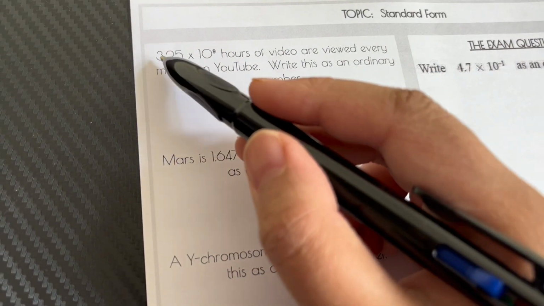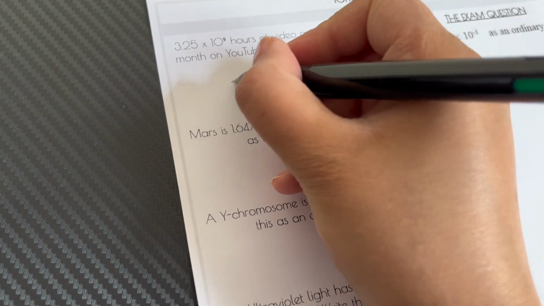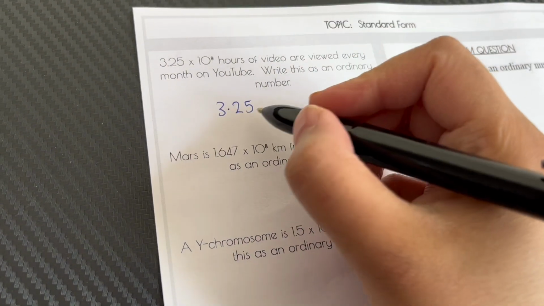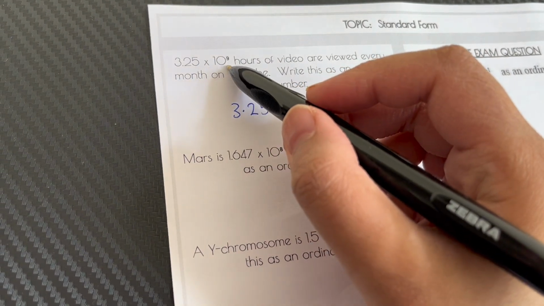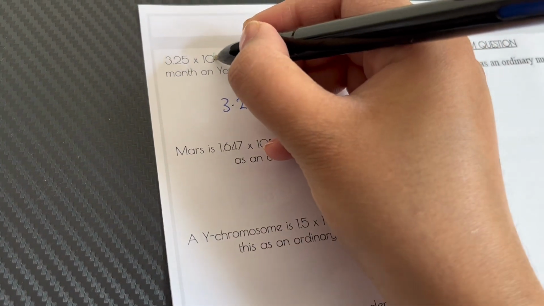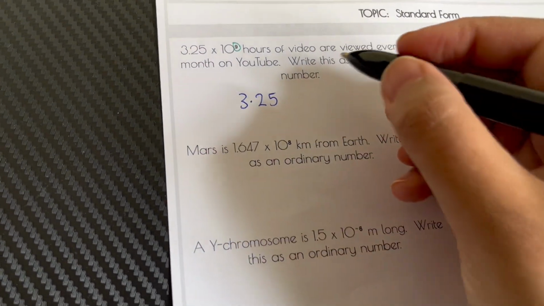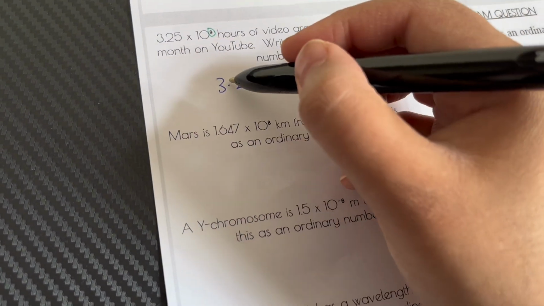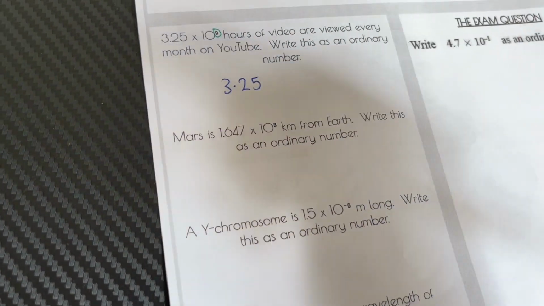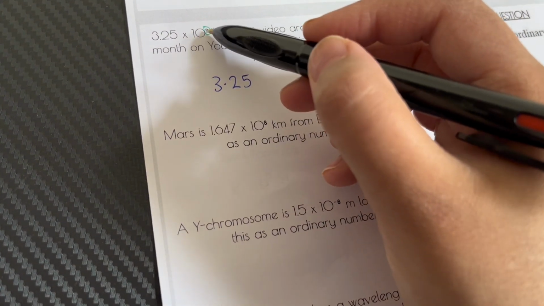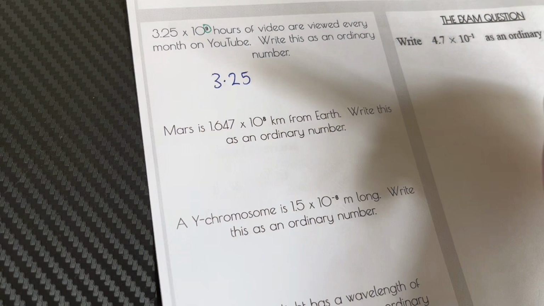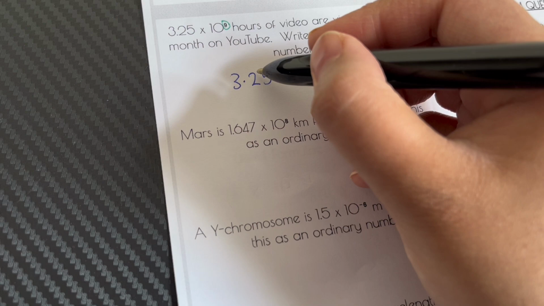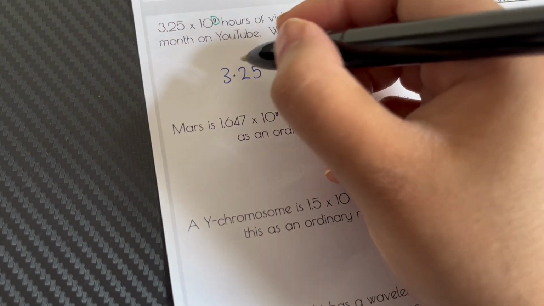Okay, so we know this is our number 3.25, so I'll just write that down, 3.25. Here I'll get my green pen on again for the jumps, and we know that it's been multiplied by 10 to the power of 9, okay? Therefore, I need to make 9 jumps, okay? So I need to multiply this number by 10 to the power of 9. So the decimal point is going to move towards the right because it's getting bigger, because the power is positive. It's not going to move the other way around because it's not getting smaller, it's getting bigger. So I'm going to move this decimal point 9 times to the right, and let's see where it takes us.